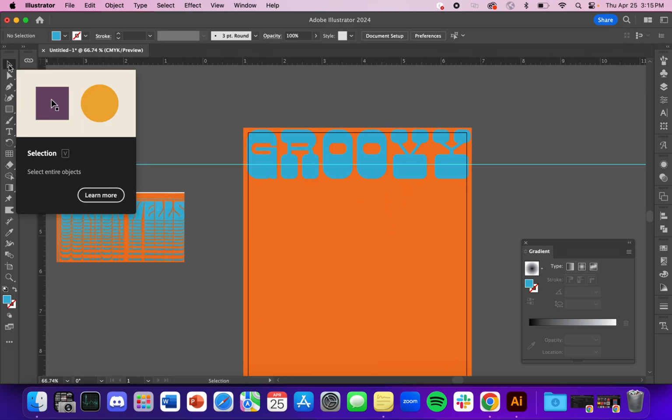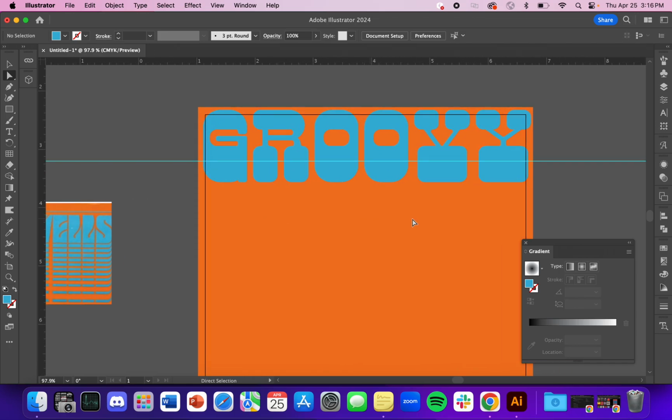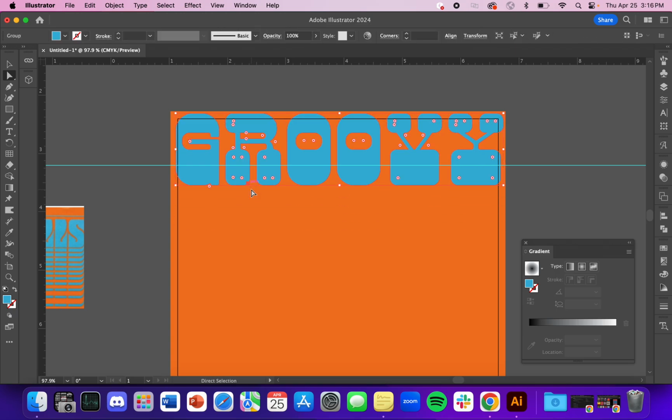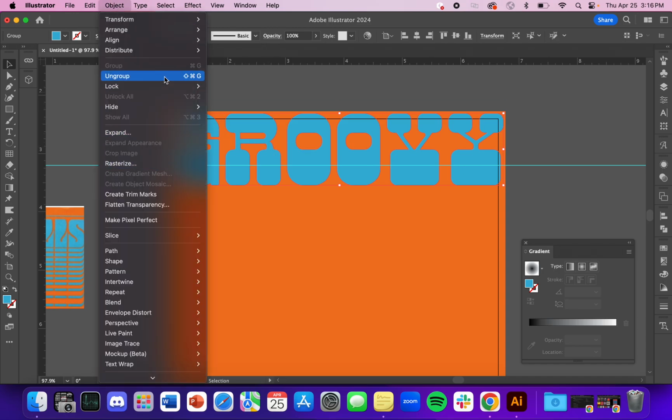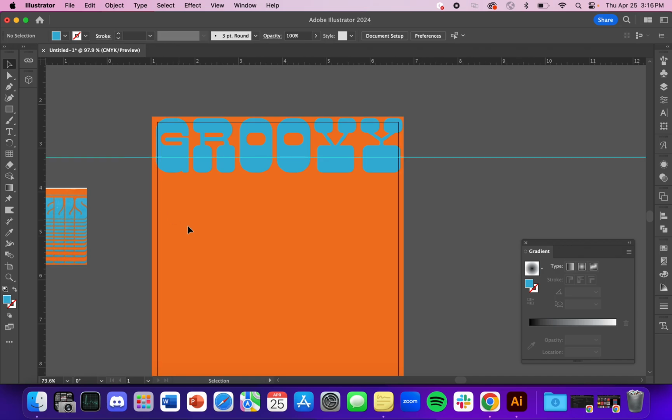Right now we have our selection tool, or if you hit V as a keyboard shortcut, that's going to be this one. And then we have the direct selection tool, which is A on your keyboard. You'll notice if we hit A and highlight some of the shape, it will only grab those specific points that you highlighted, whereas the regular selection tool just moves the entire grouped shape. If we want to ungroup this, which is probably a good idea, you select it, go to Object, Ungroup, or Shift Command G. Then once you move it, it'll be each individual letter.